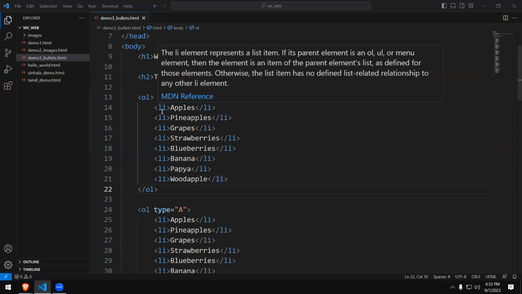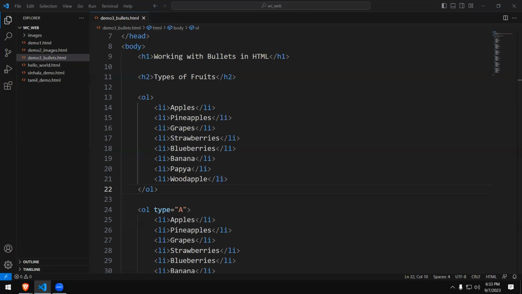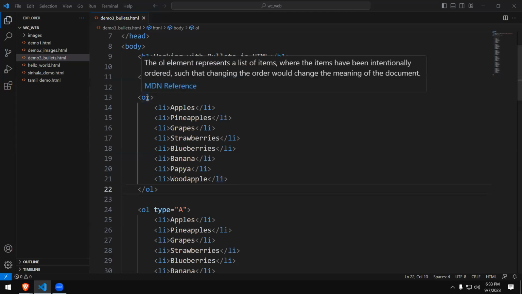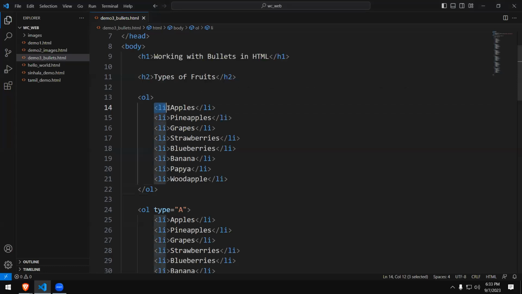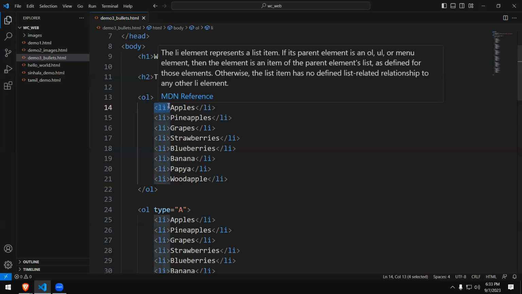Each OL tag or UL tag, I will teach you about the UL tag next, will have a child element, another HTML tag called LI, which stands for list item.